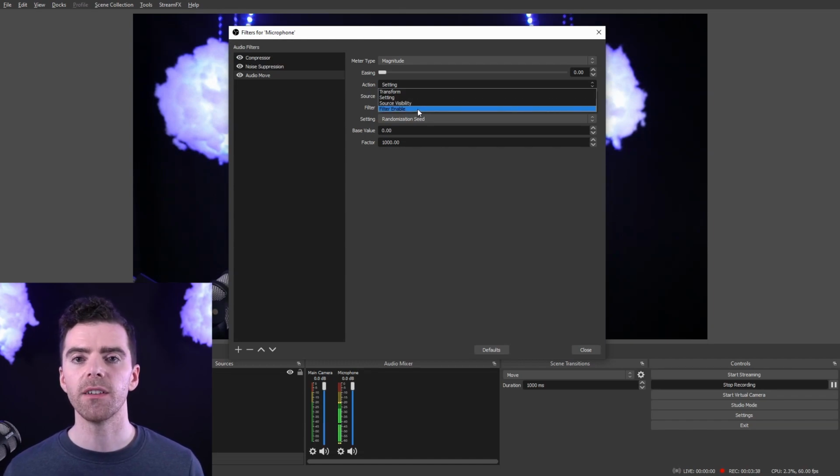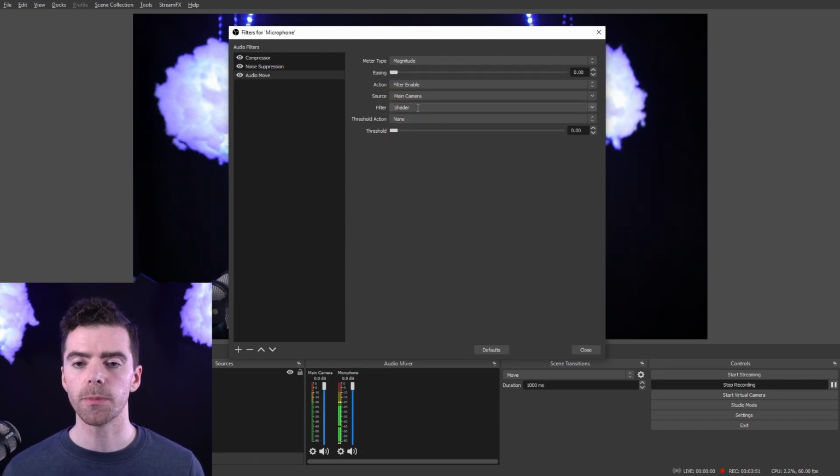And then the last one you have is filter enable, so you can have it set so that when it reaches a certain point, it might enable or disable a filter. For this example, we're going to go with the filter enable option, but the others are good to play around with too, and you can find a lot of different customization options depending on what you want.